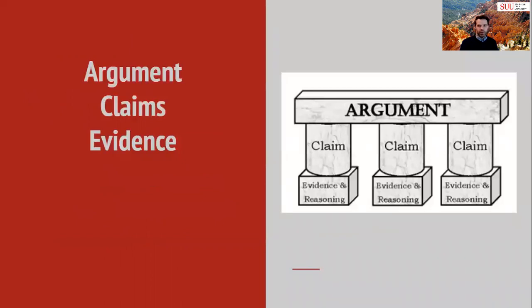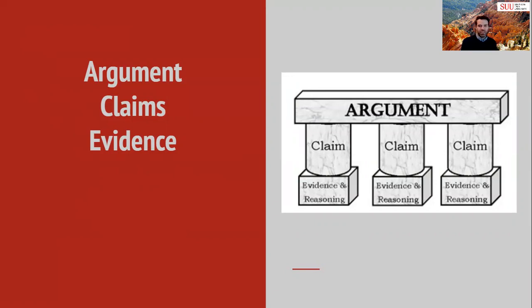Another way to think about an argument is to think about a structure. And the argument is maybe the roof of the structure. In order to support this roof, we need our main claims or our main reasons. These are often the main ideas that we've come across in our outline that support our thesis statement. Now, these claims are then in turn supported, or kind of buttressed, by our evidence and reasoning. We have to explain how the claims support the argument and what they mean.